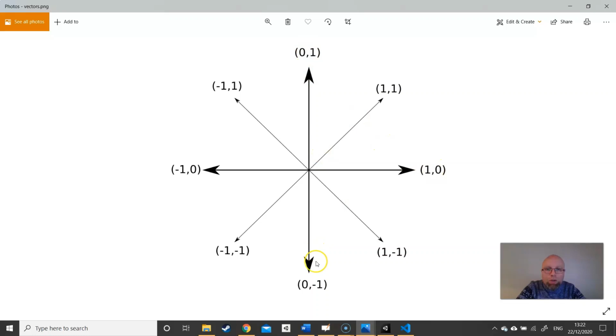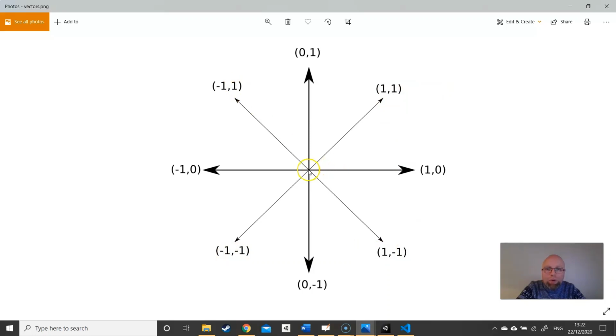These four are unit vectors pointing north, east, south, west, or up, right, down, and left. And then we've got these diagonal ones. These aren't actually unit vectors. They're slightly longer than unit vectors, but just for the sake of simplicity, we've got them as -1, -1, 1, 1, just so you can follow.